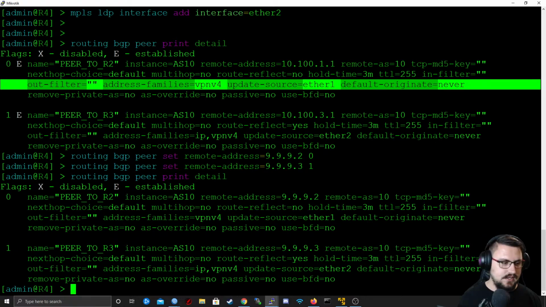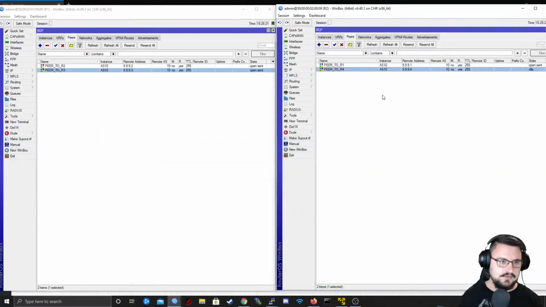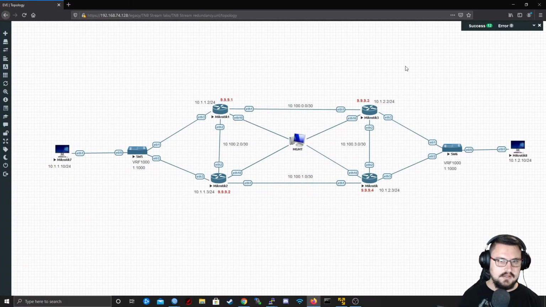All right, so this is again a continuation of last week's stream where we've got this topology that I think Emil sent through that he wanted us to try and help fix or figure out. And we were struggling where this router 3 was just not learning the routes correctly. So what we've done so far is we've added some OSPF on top of this network. We've added loopback addresses so that we can use the loopback addresses to connect the BGP peers, because I actually want to use MPLS for this VRF leaking instead of just straight BGP connections between all of the routers, and we've got route reflectors between the routers.